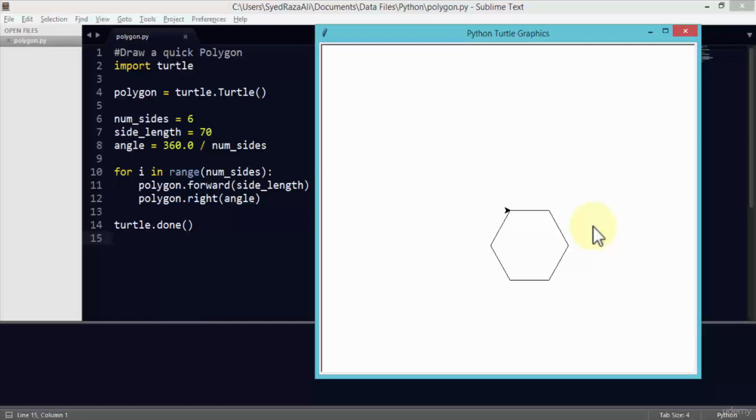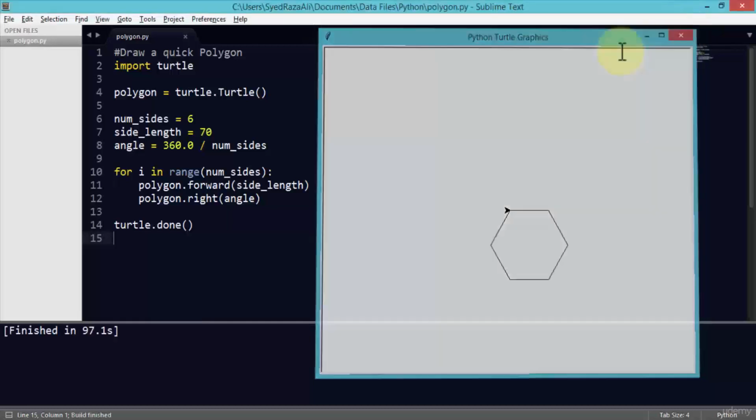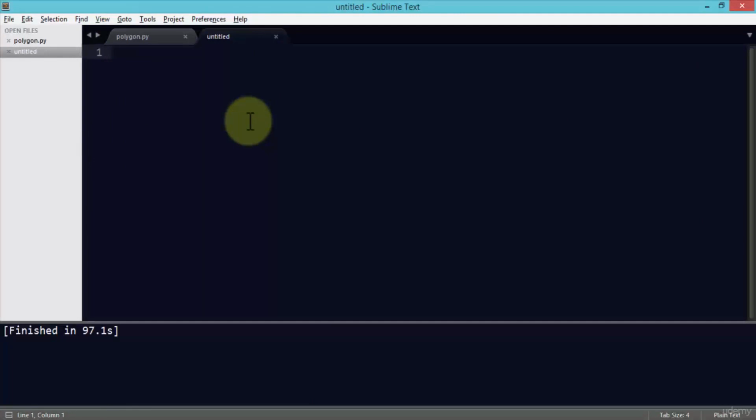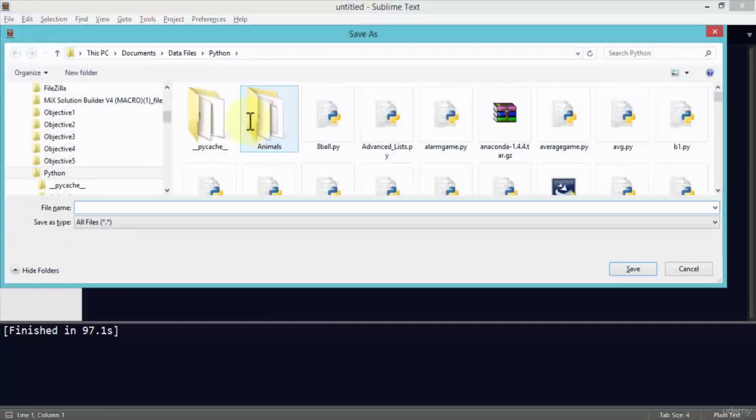Let's tell Python to keep drawing and draw a circle with different lines. And we can evaluate and change the speed of the drawing and so on. So we can use the turtle to move fast and draw a certain shape for us. Let me in fact demonstrate that. So I'm going to close this, or let's open up a new file here and quickly save it first before we begin.